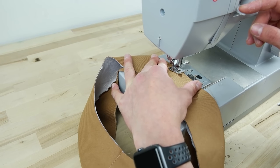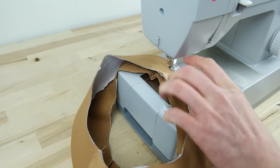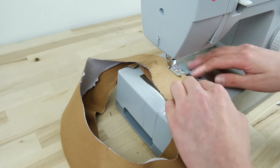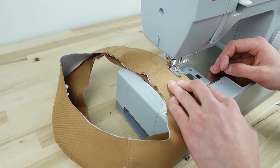We're going to be adding the stitches to the brim, and make sure that outside seam is super flat, and then just start stitching around in a circle. Your first stitch you want about a quarter inch away from the outside edge, and each stitch after that do about a quarter inch inward until you hit the middle of the circle. And yes, this will take a little bit of time, just be patient and keep those stitches nice and parallel.